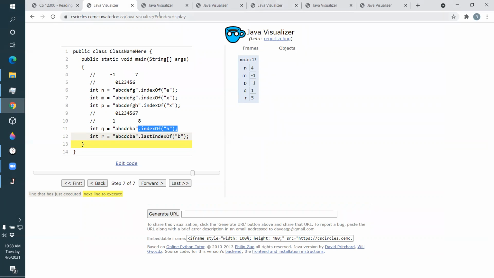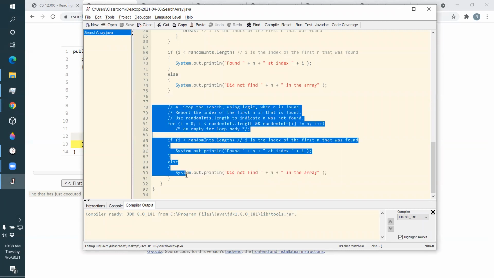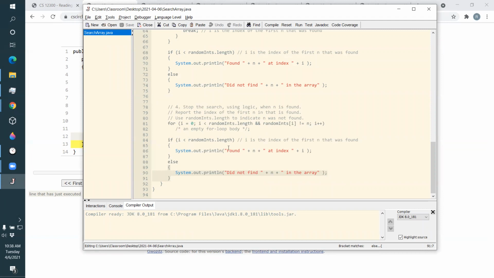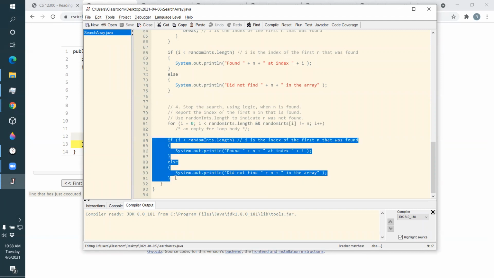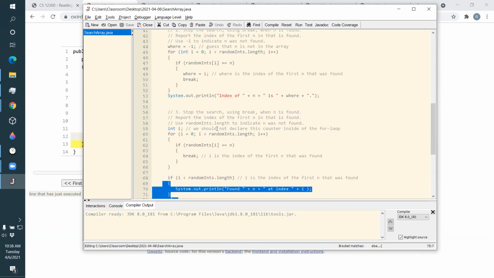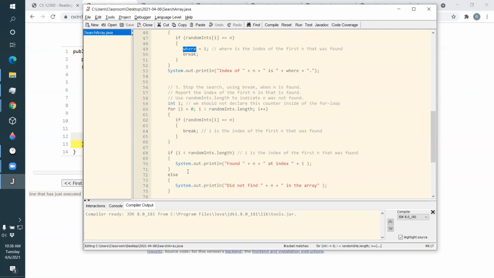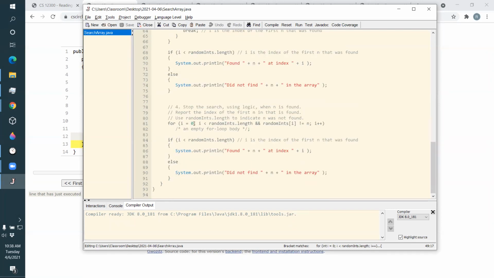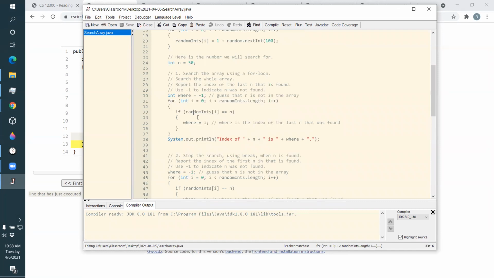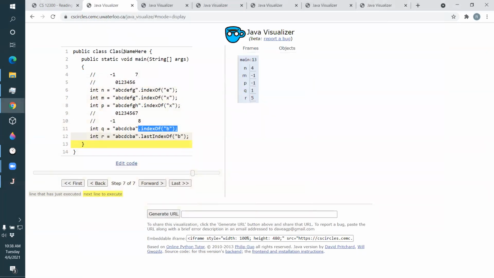In a sense, this would be better off if we made all of these functions, and the function should return the index, not print it out. So this is actually not a good way to do it. We're printing the answer in all of these. The better way is to make each of these its own function, and the function would return the answer. In this case, it would return where. This one would return i. This one would return i. So they should return the answer, not print the answer. All right, so there's a bunch of examples of searching an array, essentially the same idea as what index of does.